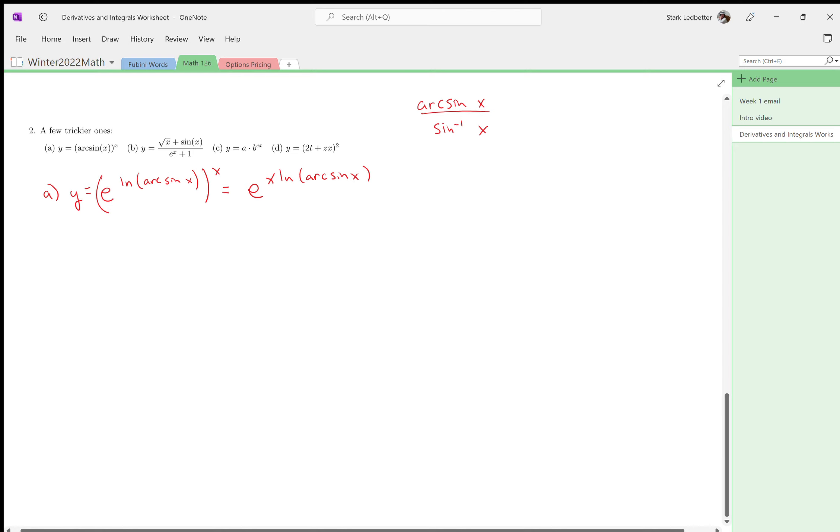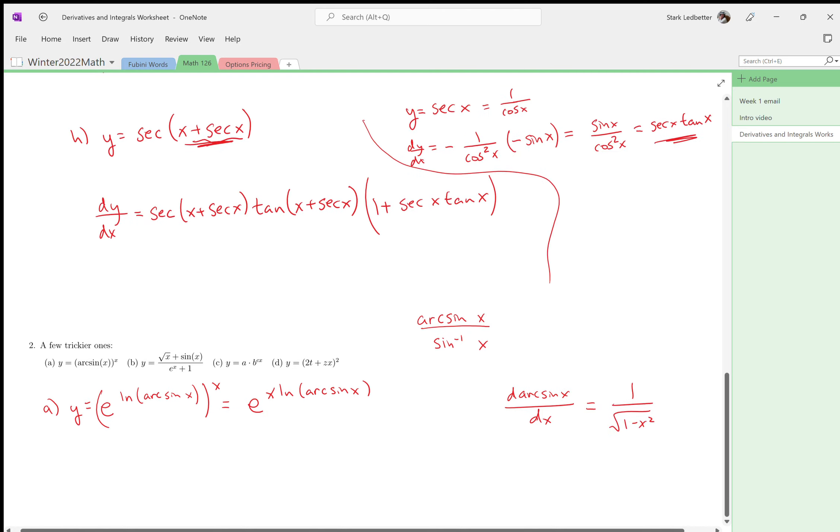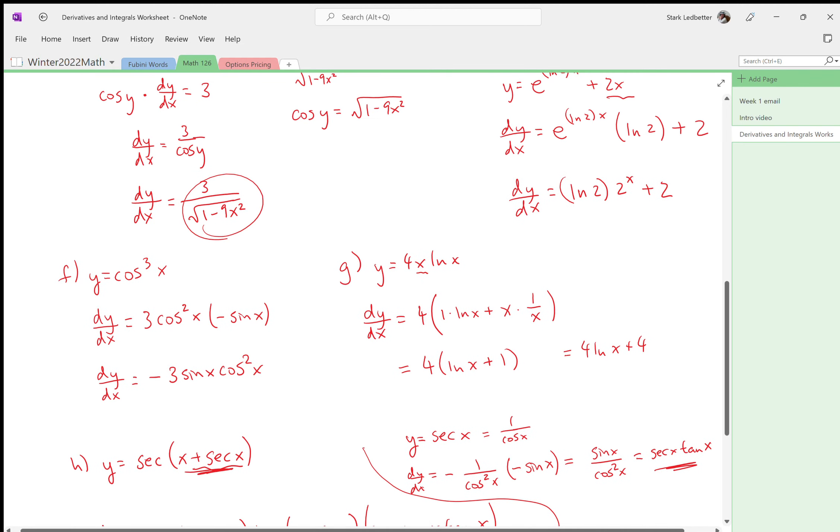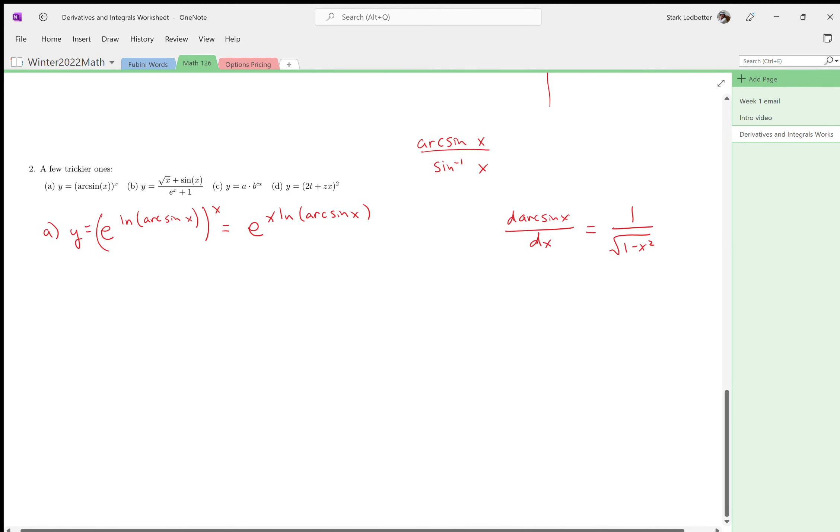Because I told you guys not to do that. I like to do it with an inverse function and implicit differentiation. But okay, most of you do know that the derivative of arc sine x with respect to x is one over the root of one minus x squared. You can kind of figure that out from the one we did last time if you didn't know it.